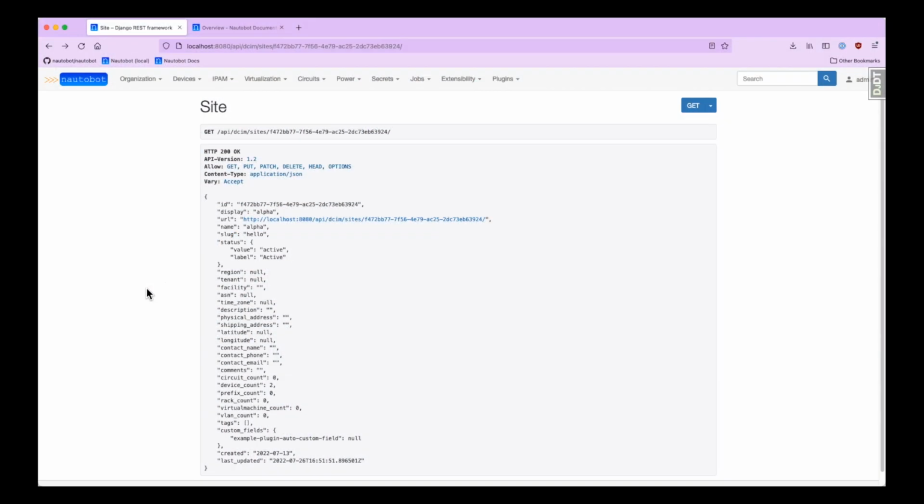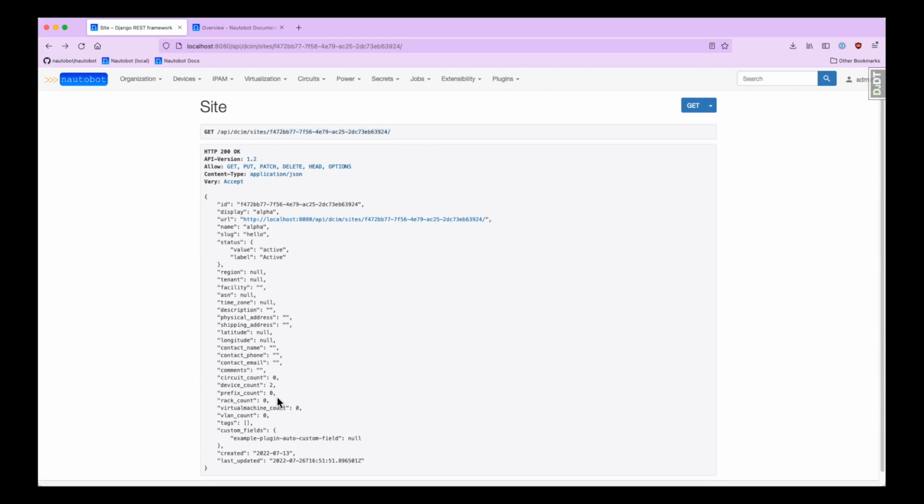Hi, so I'm going to be demonstrating a feature that's coming in Nautobot 1.4, which is the ability to view objects that are associated via relationships in the REST API. In short, what this is doing is letting you get access to more information about an object more easily via the REST API. So what I'm showing you here to begin with is the standard response you might get from the REST API when you're viewing a single circuit.